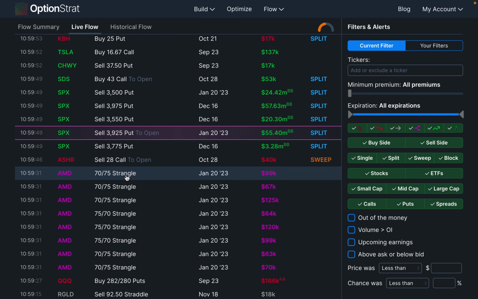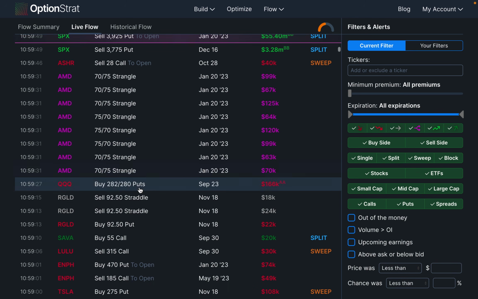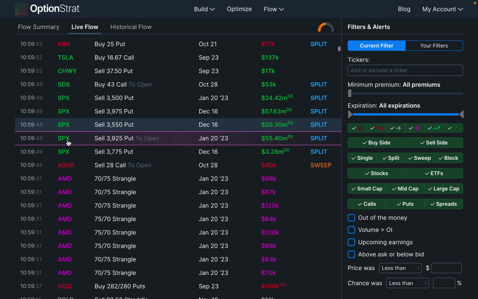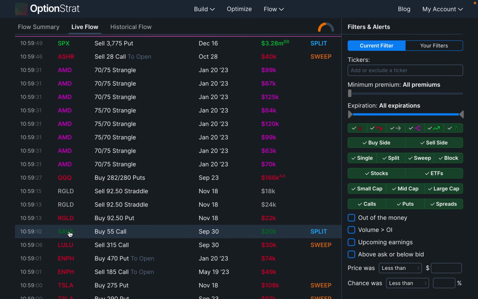It doesn't just show us calls and puts being bought or sold. It also shows us all these other different strategies that it finds. But let's see here. So here's an example of a dark green, right? In comparison to these light greens, you'll also see some that have a darker green.